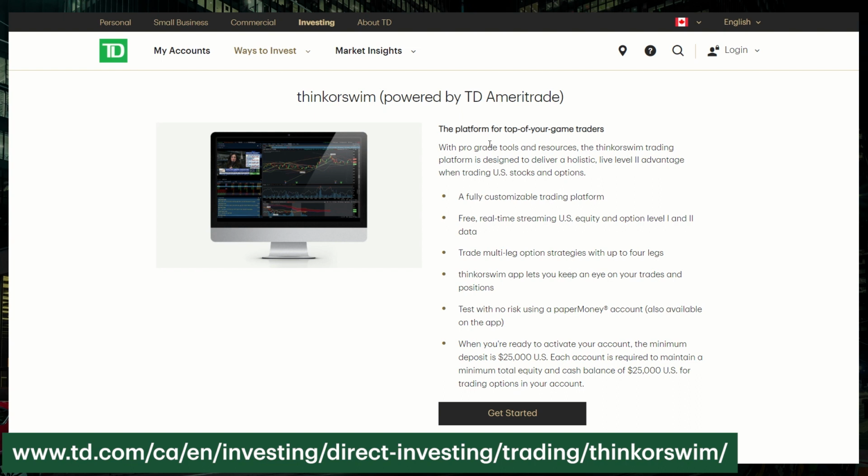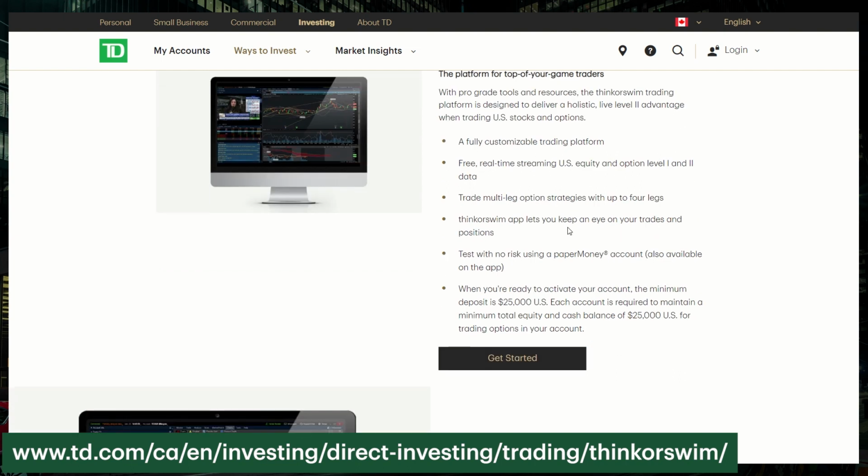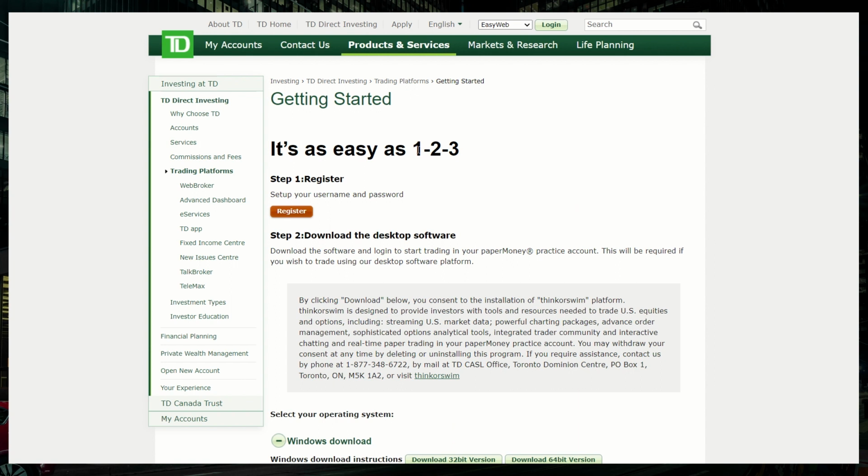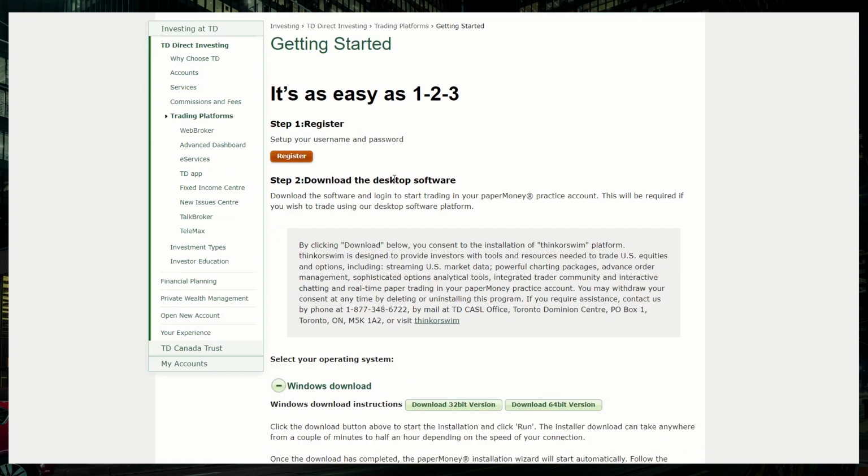So in order to do that, we're first going to come and land on the thinkorswim main webpage. Once you're on this page, we're going to scroll kind of halfway down until we see this link over here that says Get Started, and click on that. This is going to bring you to the registration portal. It's a three-step process. Now, for those users who are just going to be using Paper Money, we're only going to be completing step 1 and step 2, and that's it.